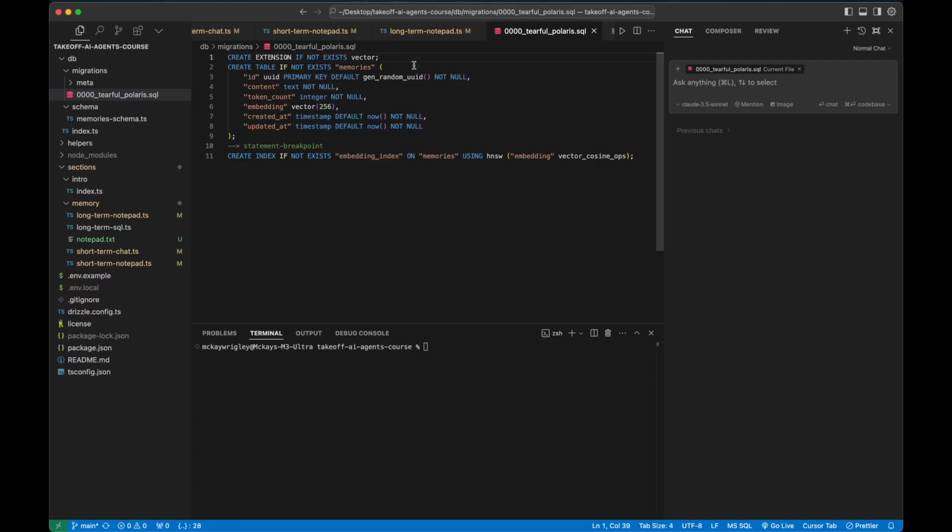And what you're going to need to do is add a new column that is an embedding column of type vector. Okay, you can technically name this anything you want, but typically the standard is to name this column embedding or embeddings.